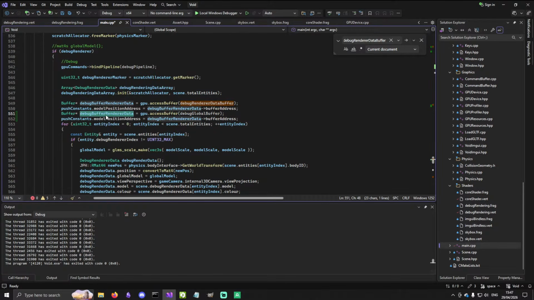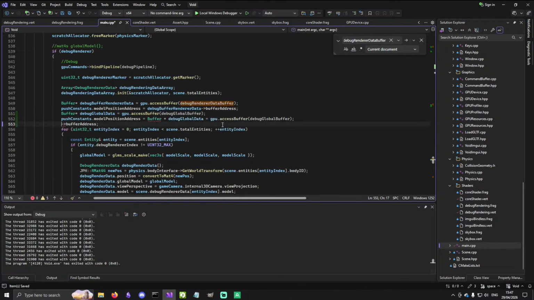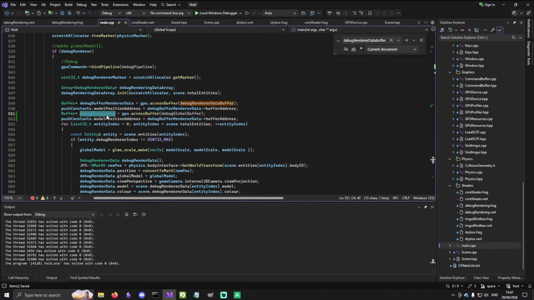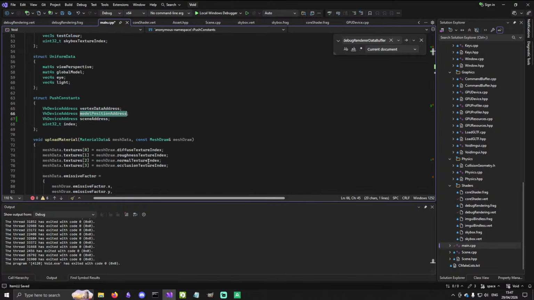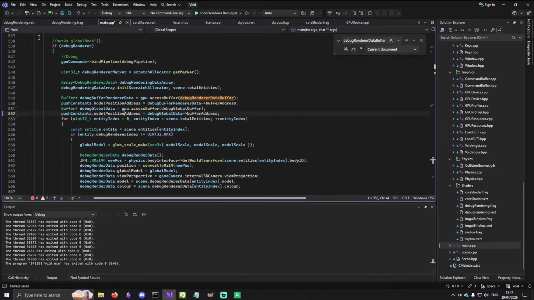This, and changes to global. And global, whoops. And this needs to be called scene address. And we should be good.